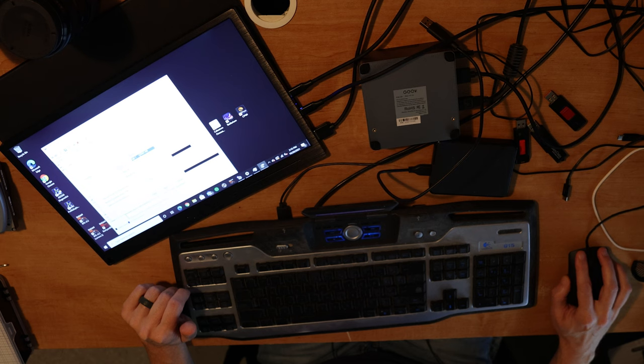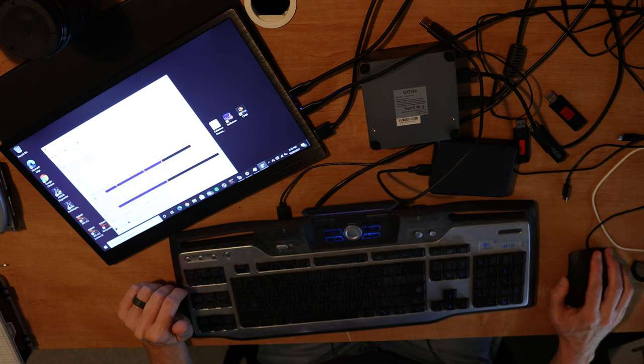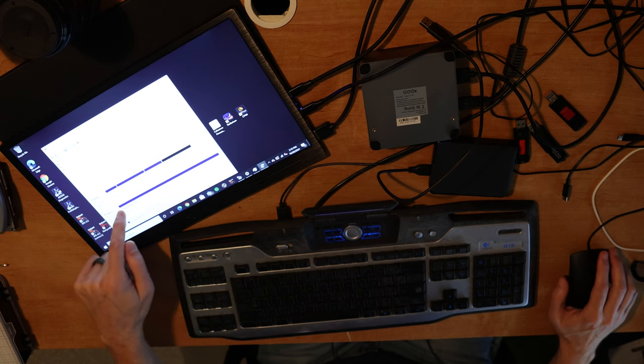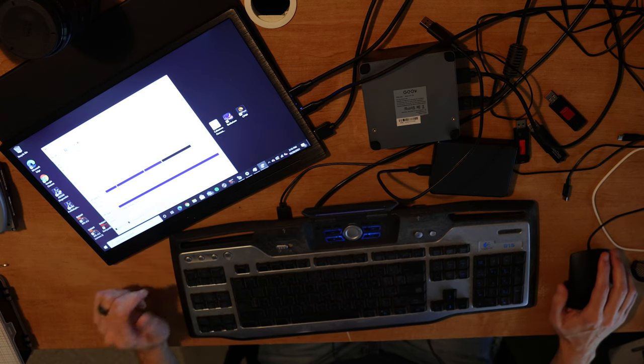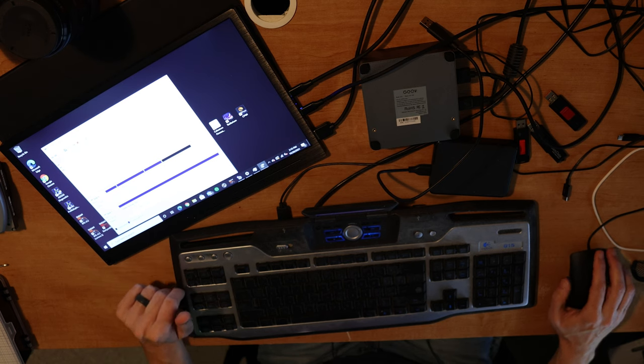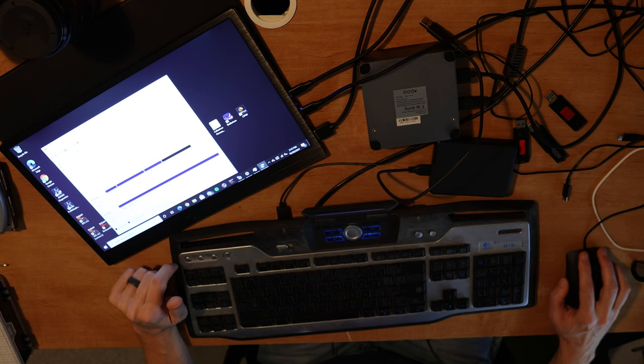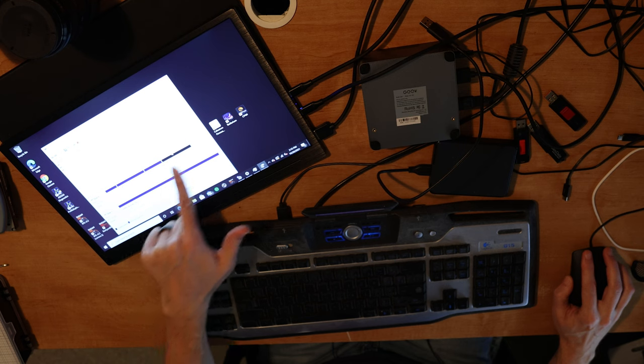See, available, selected, yes, okay. Add, finish, and now this one. So now my D drive, even though it says 500 gig storage here, I will change that label. It actually is now 1 terabyte. And I can do the same over here. The problem is they have to be concurrent.